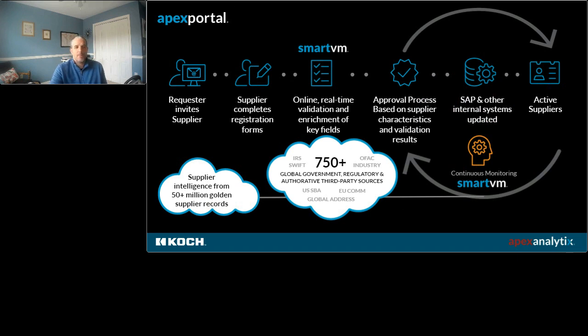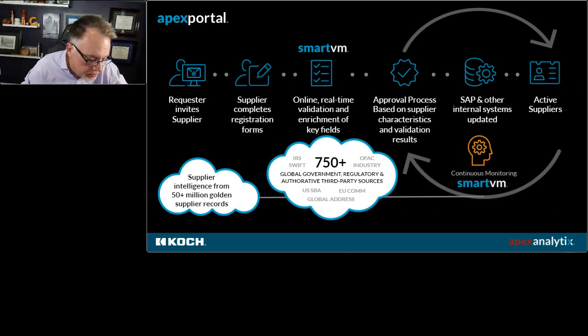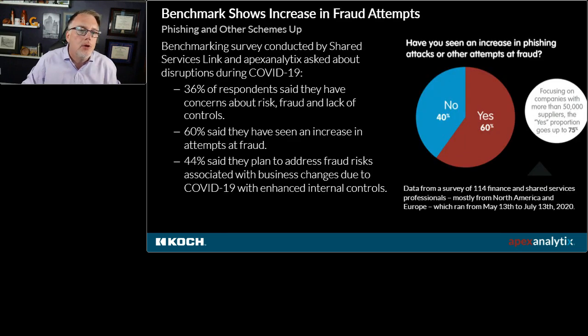Before we get there, I want to jump in. We got a great question that's come in. I want to understand from the Koch guys in particular, and you may not be able to answer this because you're not publicly traded, but in your decision to go to apexanalytix, and it ties into the survey, were you seeing similar types of information in your own business transactions, or was there a big watershed event? What was the driver? What finally made you decide, all right, we need to put in some tools and process around fraud and risk detection here? I don't know, Ray, Dennis, if either one of y'all can comment on that.